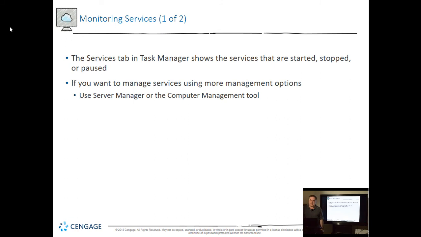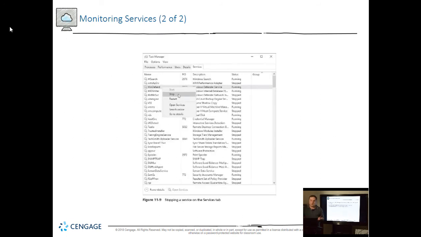The Services tab in Task Manager shows the same services that you go to, as I mentioned earlier, if you go to Tools, Services in Server Manager, but it shows them in a way that's not quite as friendly. As you can see here, the names, like WSearch, if you saw that in the Services program, it would be called Windows Search, but they mean the same thing. Sometimes you have to double-click on the particular service to see what the unfriendly name is, like WSearch, if you want to match those up.